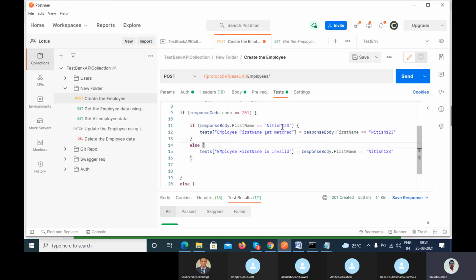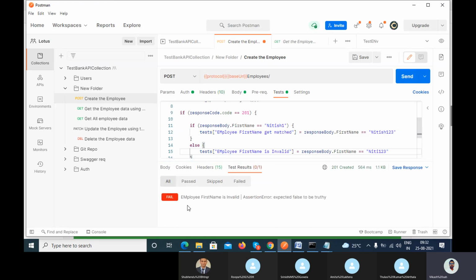And if the condition fails and you want to print a separate message for that, then use the else part, right? Use the else part, and here you can see employee first name is invalid.